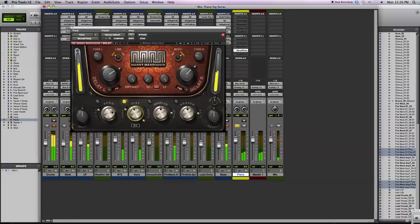Distortion. Might be a nice special effect if you mix it in to taste. You can control the level that's sent to it and the width.